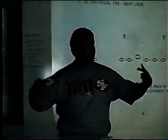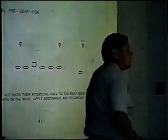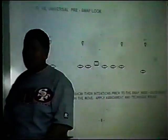What they'll do, man, they'll take their DBs, corner safeties, and line them up straight across the field. Depth about 10 yards, all of them. You can't tell what the coverage is. That's a pre-snap. If you didn't see it on TV and you're in the association, if you like defense, you ought to say, I got the game tape from Air Force, BYU. They ran four across the board, except they got in the nickel, because Air Force has got the same problem a lot of you guys have. They've got no speed in the secondary.